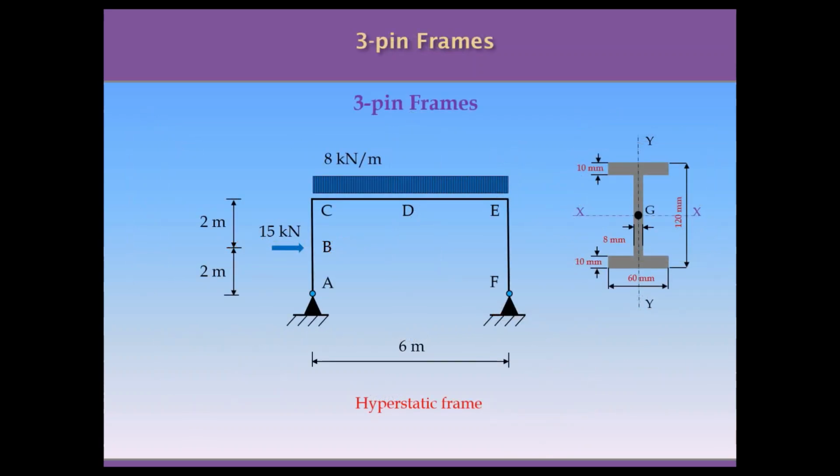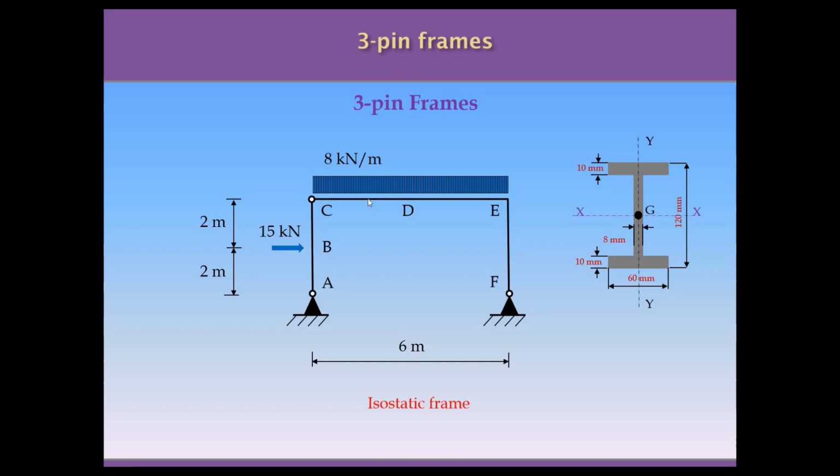Now, if for some reason we need to consider this frame with two pins at the bottom, so we don't have a pin support and a roller any more, but two pins, this structure becomes hyperstatic and cannot be calculated. But what we can do to use the equations of equilibrium is to introduce an extra hinge in the structure, for example on that corner in here. So this will divide the frame in two.